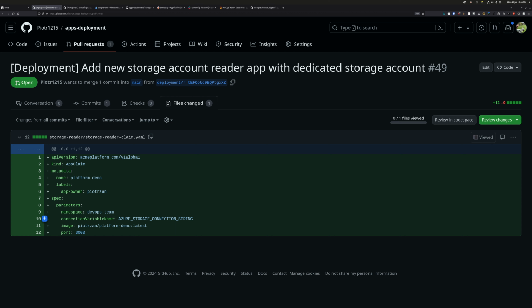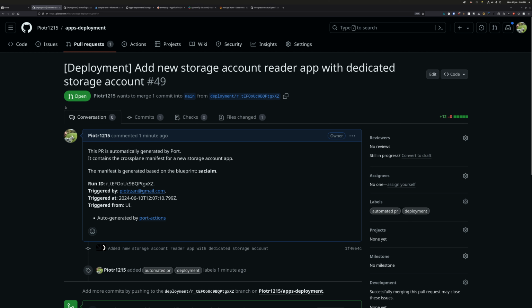You'll notice that here we have the fields provided by the developer. So there is some magic behind the scenes in a GitHub action, which actually takes the data provided by the developer and substitutes the values of those variables. Suffice to say, this is the file that is going to be created in the repository once we approve this PR. So what happens then? As a platform engineer, I set up all the infrastructure and the pieces necessary to take the desired state, which is expressed in YAML, and actually make it happen somewhere on a Kubernetes cluster.